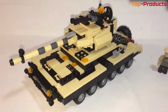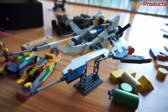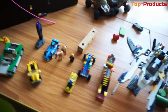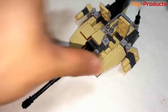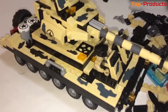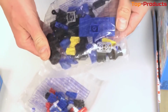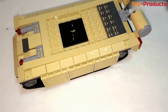And this is our Geo Constructor consisting of 8 models, from which you can assemble different models or one large model, a warship. Inside the box there are 8 more small boxes with parts and a small brochure with a brief guide to assembling all models. Assembling all this is not so difficult. By the way, compatibility of parts with Lego is present, as well as compatibility with Xiaomi designer parts. This set can be rated at 4 points out of 5. There are minor flaws, but they are unlikely to shake the overall pleasant impression.